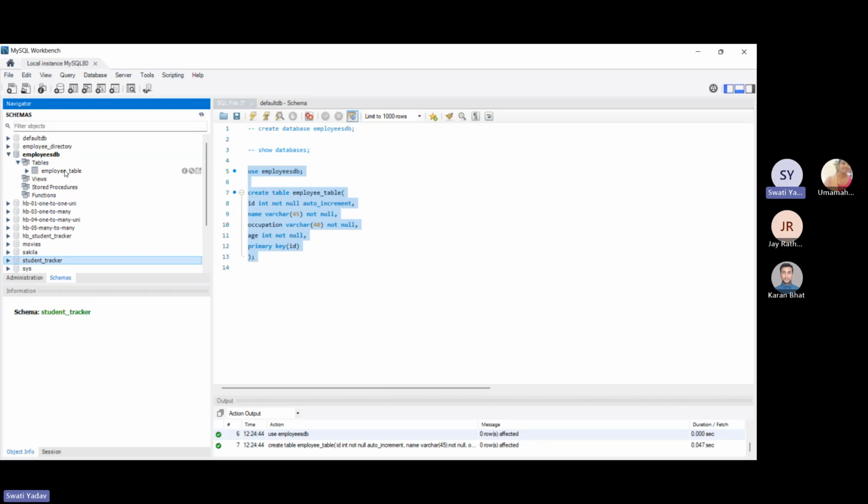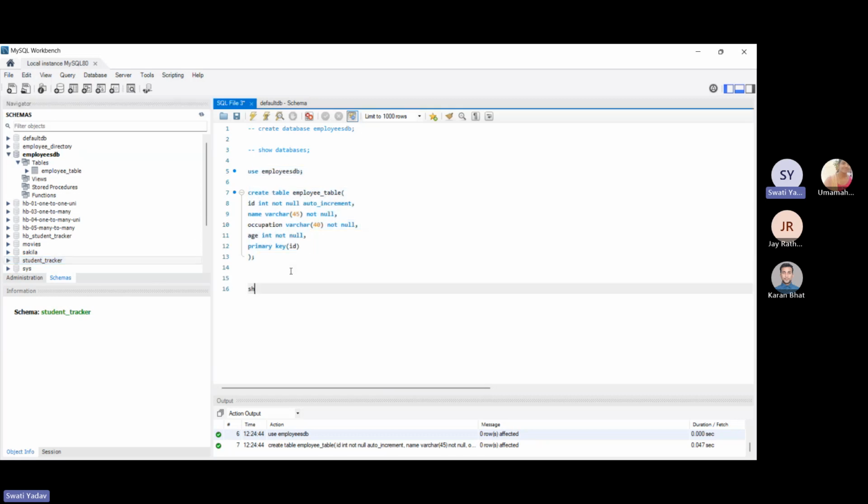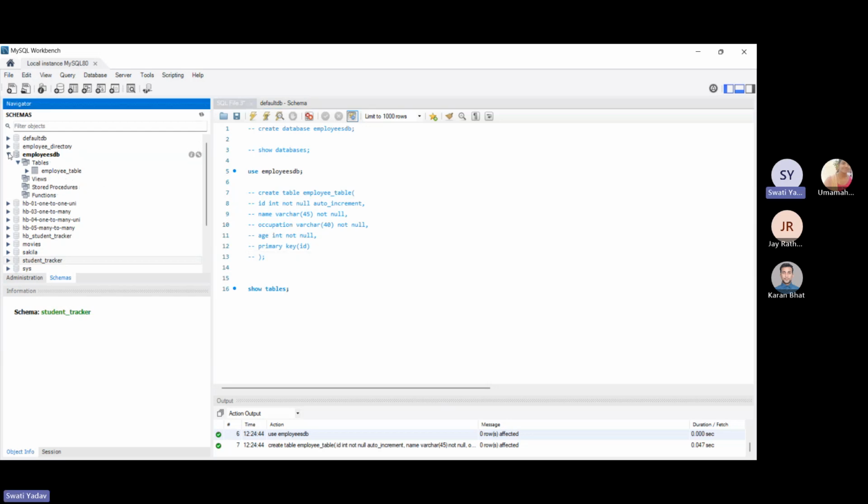Right now, we do not have anything inside it. There is no data in it. Swati, after execution, you have checked the schema, right? Just come here, you'll see the tables.